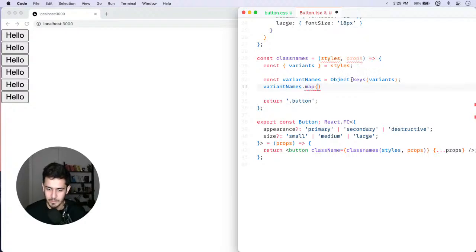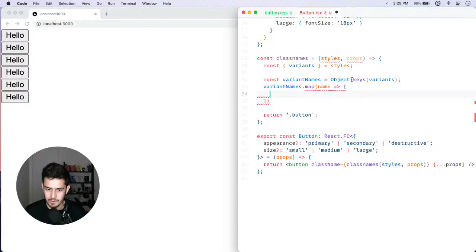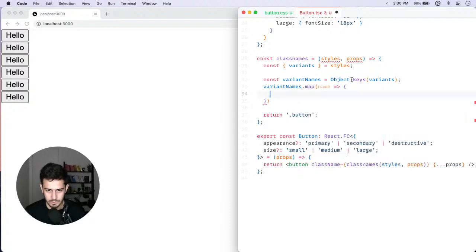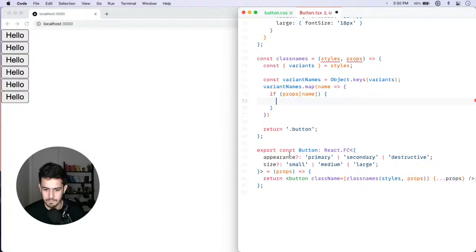Okay, so we got variant names, and now if you're giving appearance or size, the prop would match it, right? So I'm gonna say variant names dot map. We got a name, and then we want to check if props is also gonna be an object. So if props name is a thing, then we have the appearance, right?